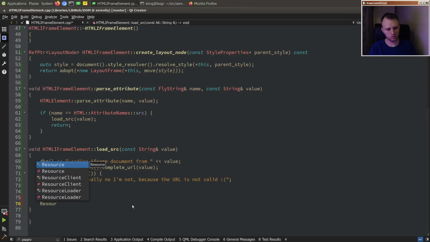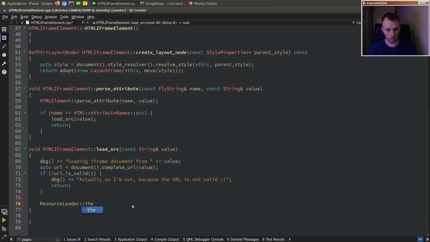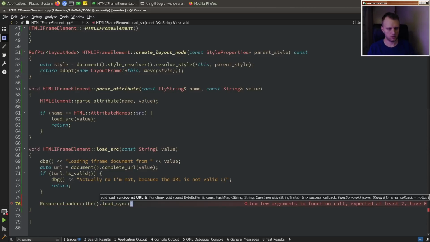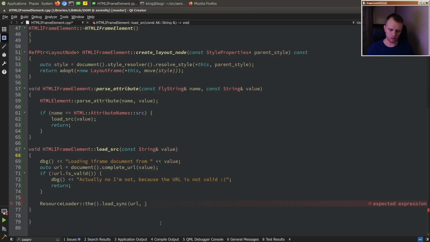So resource loader, load. Let's do a synchronous load just because it simplifies what we want to do right now. Obviously, we should do asynchronous loads throughout the engine, but at the moment we're using synchronous loads to make things a little bit easier for ourselves while we're building all this stuff up. And the resource loader itself is not super capable yet.